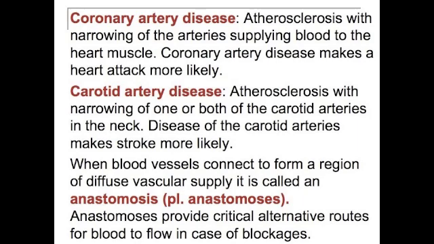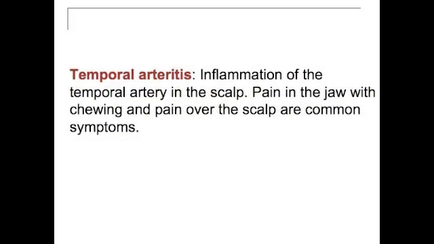When blood vessels connect from a region of diffuse vascular supply, it is called anastomosis. Anastomosis provides critical alternative routes for blood to flow in case of blockages. Temporal arteritis. Inflammation of the temporal artery in the scalp. This comes with pain in the jaw with chewing, and pain over the scalp are common symptoms.